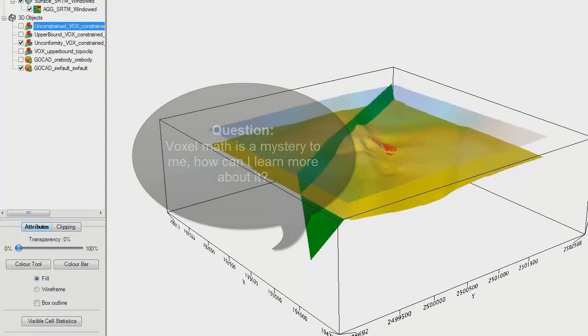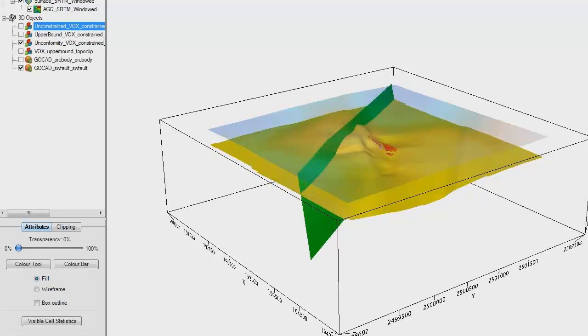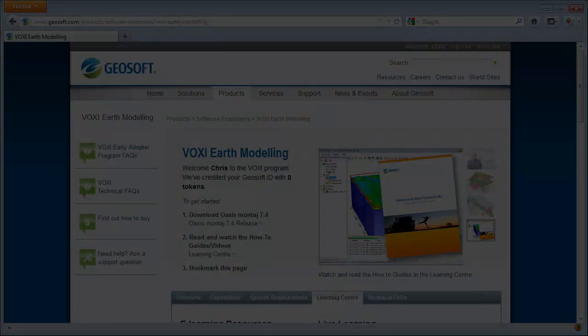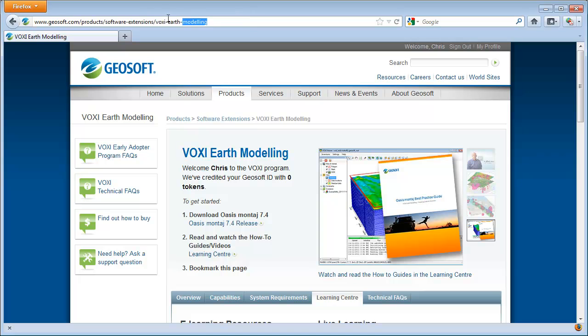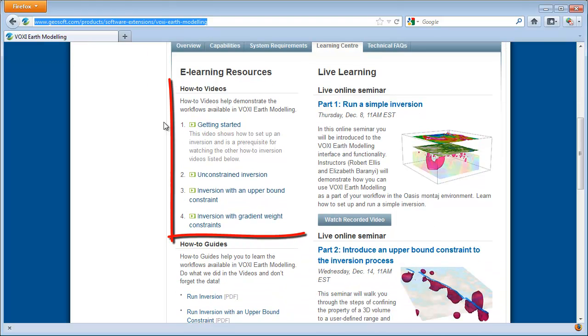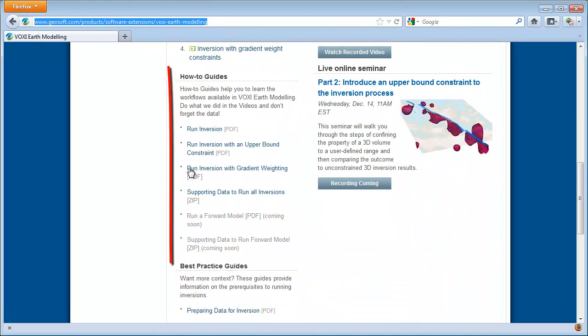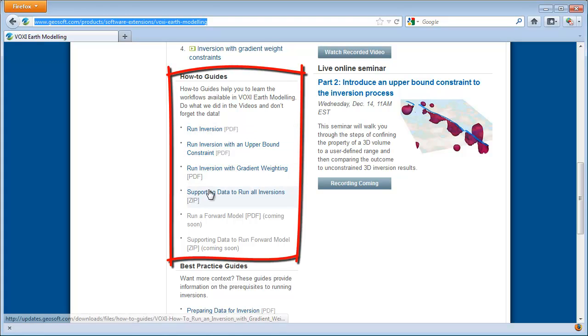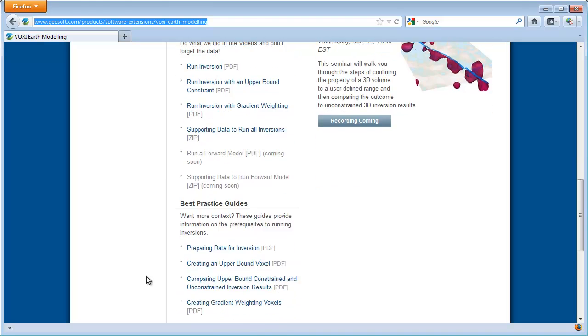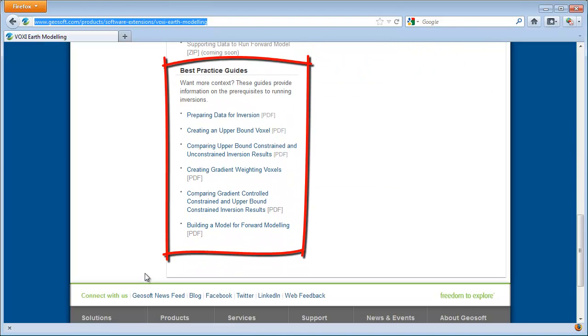We know that just constructing all these constraints, these voxels, is not necessarily that obvious in the beginning. And we have been talking internally to Geosoft to provide such information. If you go to where we have the information online available, there is an example again with Reed Mahaffey where we build a constraint on a dike that goes through the data set. So we intend to use those types of examples and expand on them. The more you ask for it, the faster I guess we'll get to providing you with the details.